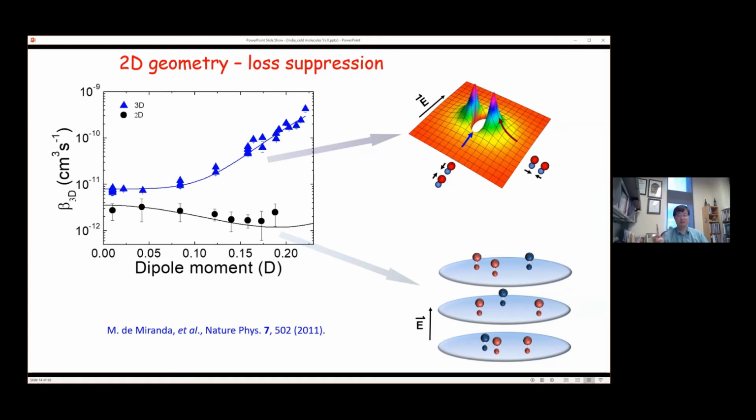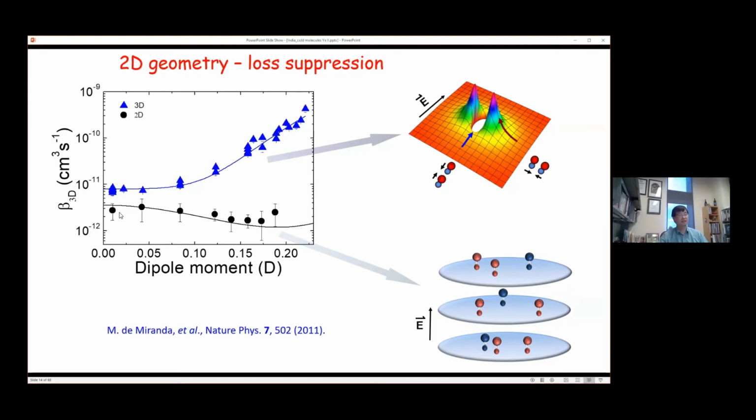So all this discussion I had yesterday, that we can turn on the dipole moment, you have elastic interactions, you can have anisotropic, long-range interactions, you can study correlated quantum phenomena, none of that is going to be realized if the molecules are gone. So you start to think about other techniques. For example, you can create molecules in 2D and have them polarized with respect to an electric field that's perpendicular to the 2D plane. You force these molecules to stand up, such that their interactions are mostly repelling each other side by side.